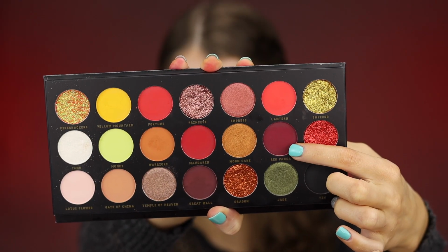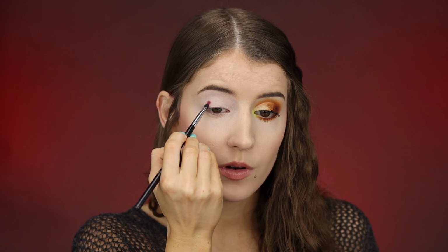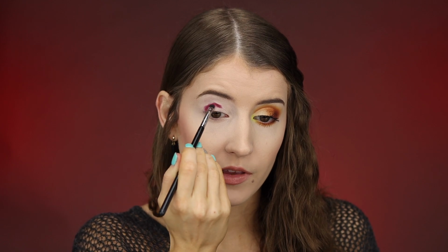Now we're gonna go ahead and start the other eye, and I wanna do a more red eye on this side. So I'm first gonna pick up the shade called Red Panda, and with a small brush, I'm just going to map out the shape of my crease. I'm not gonna go too high with this shade because I want to use a bunch of the other shades and blend out with them. So we're gonna keep this one pretty tight in the crease.